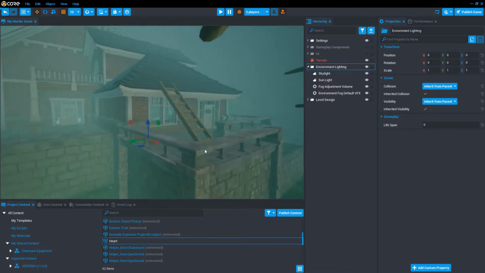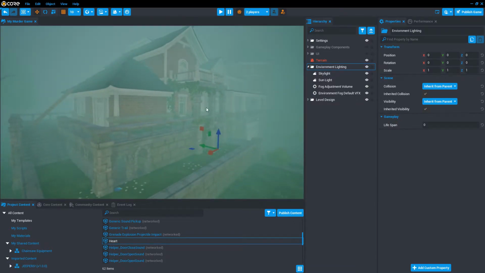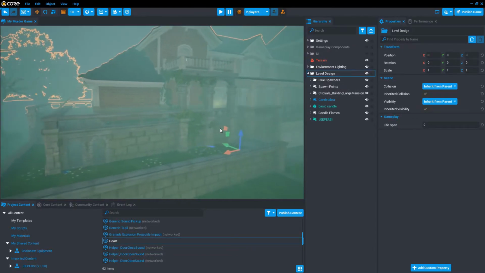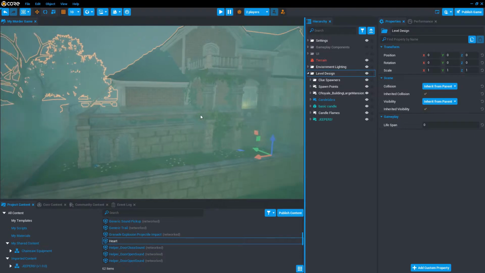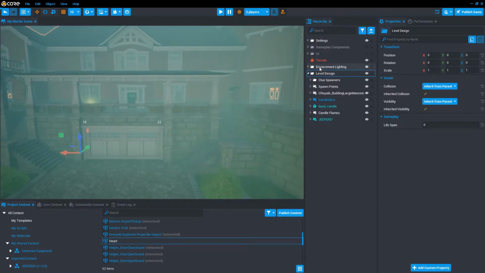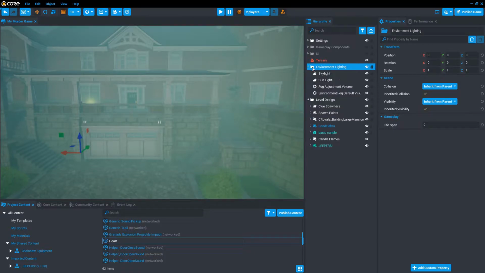It gives the whole mood, which also makes me think about ambient sound, music, or crickets, that sort of thing that could be added to this map as well. It currently doesn't have much in terms of ambient sound, but I would consider including that in this folder right here as well.